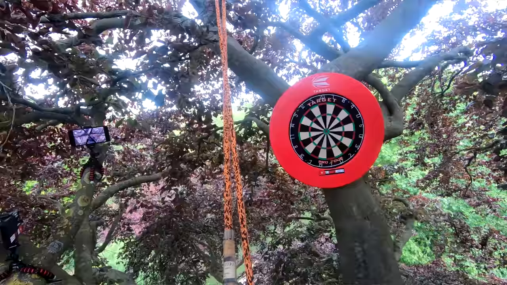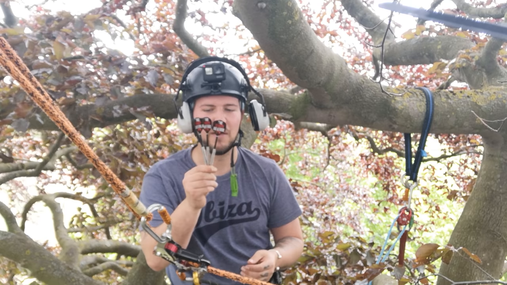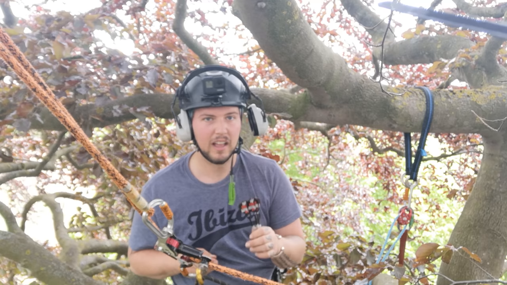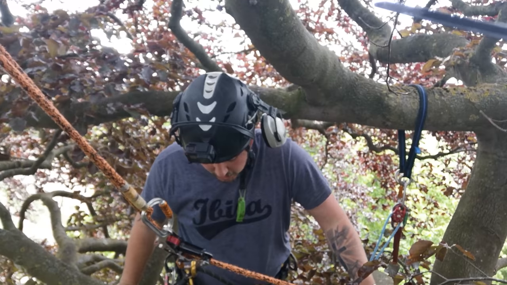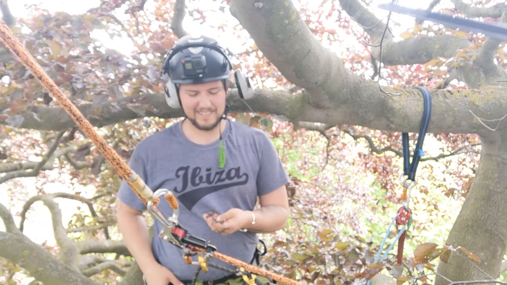Okay, so after all of that, we're finally in a tree. We've got my darts out. These are not my regular darts, because if I drop them, it's not going to be the end of the world. There's no one underneath me either, and we're keeping pretty good social distancing here. So I might have to just kind of sit a bit. I can kind of stand. Right, let's see if we can stand up and throw. I'm probably a little bit close, and the board is a little bit low, but let's see what I can do.